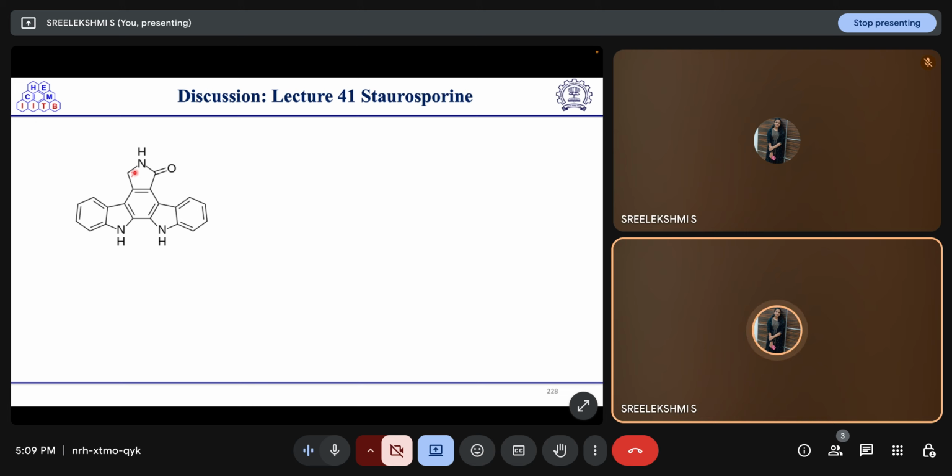The first total synthesis of this molecule came in 1995, by Danishefsky's group, and the major synthetic challenge was the attachment of the glycosidic bond to each of the indole nitrogens. The structure given here is not the complete structure. In Danishefsky's strategy, the containment of the future N-methyl and O-methyl moieties in a cyclic framework provides chemical protection and offers stereochemical guidance for the intermolecular indole glycosylation. The starting materials were dibromomaleimide and L-glucal, and they completed this total synthesis in 28 steps from L-glucal with 0.43% overall yield.